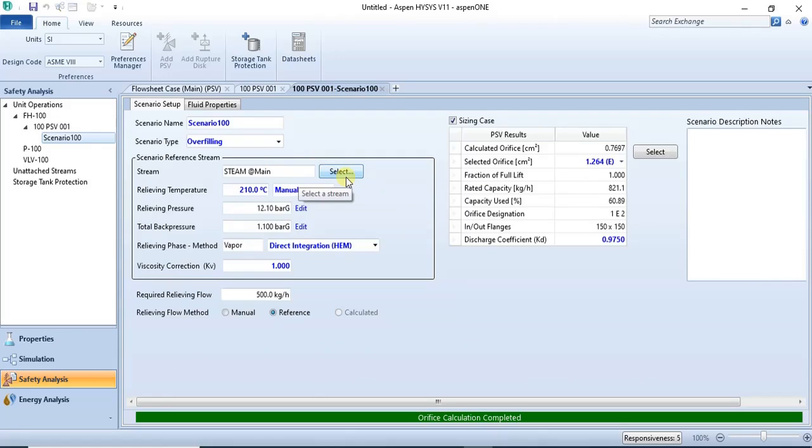The default set pressure value is usually the design pressure, but normally the set pressure value is supposed to be slightly less than your design pressure. So make sure to change your set pressure value to a desired value before selecting your stream, to avoid errors in your PSV modeling.